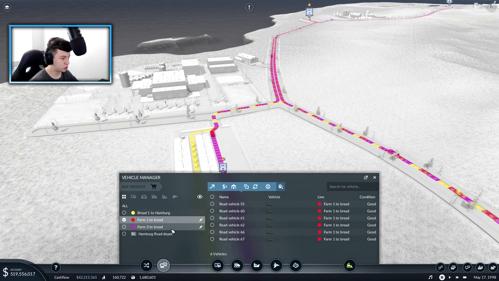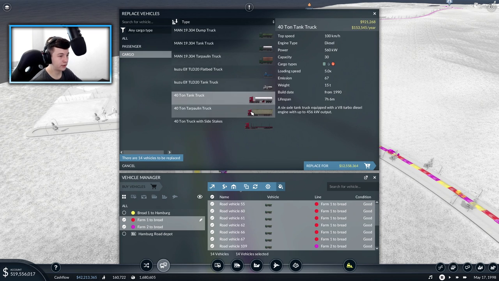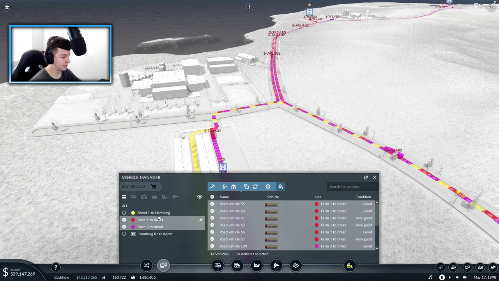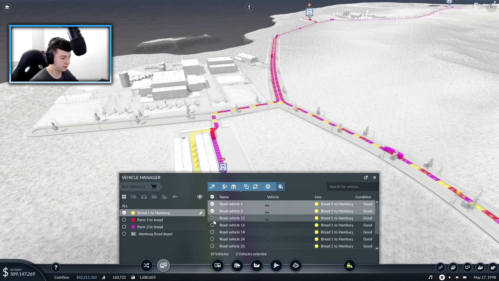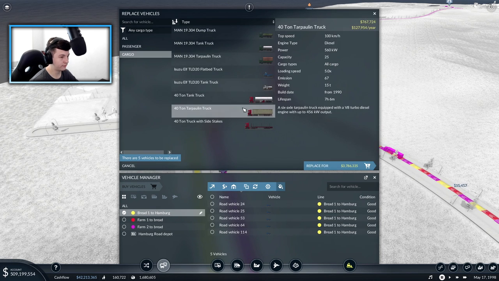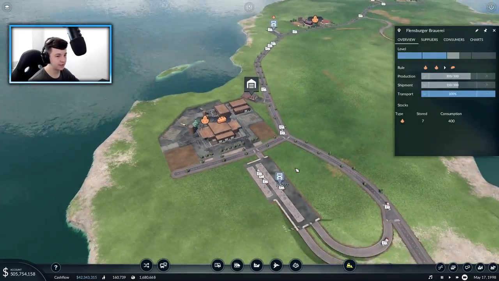Let's get a farm too. There's 2 farms and there's bread. Okay, so let's go with that. We're gonna replace all of them with the cargo. It's gonna be this one here for 10 million. There we go. And the bread to Hamburg, we're gonna get only 5 vehicles on this line. We're gonna sell 5 and replace them with these boys. That is it. Big trucks moving big things. Bread shops making us good stuff.